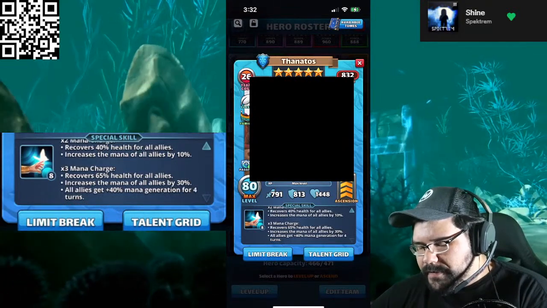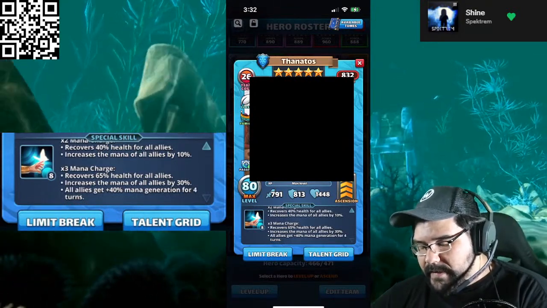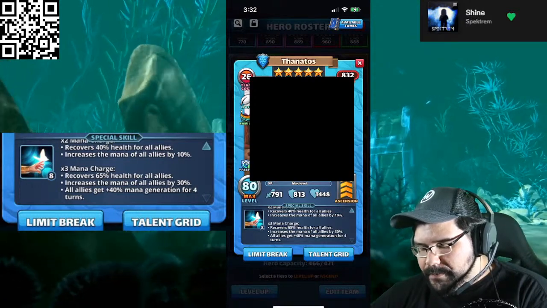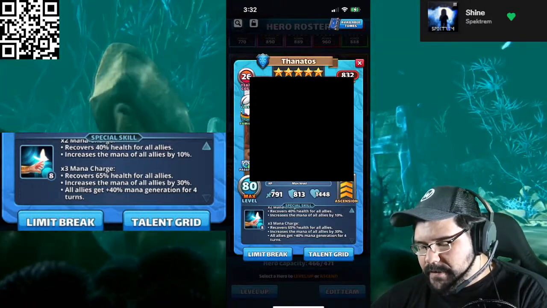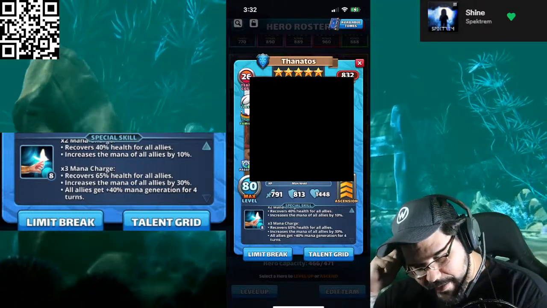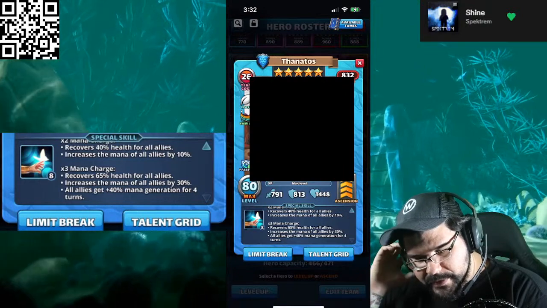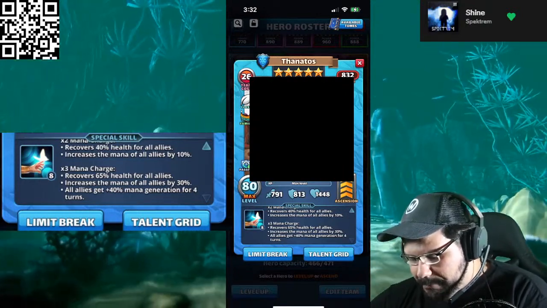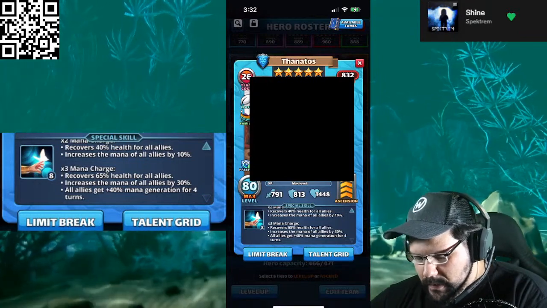3x mana charge recovers 65% health for all allies. That's quite a bit. And increases the mana of all allies by 30%. All allies get 40% mana generation for 4 turns. So substantial amount of mana that you're gaining. This is going to be a solid character on offense for sure. It's going to be really annoying on defense as well.